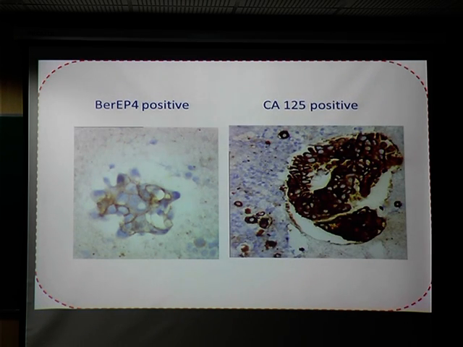And the second marker, because she is a female, and you have already suspected that this could be a serous papillary carcinoma, you apply CA125 and it comes heavily positive. Now what is more important, that you observe the membrane positivity over here. Here you are seeing cytoplasmic positivity. So with each marker, observing the nature of positivity, the location of the positivity is also very important, and with these findings you can pinpoint label it as serous carcinoma of the ovary.